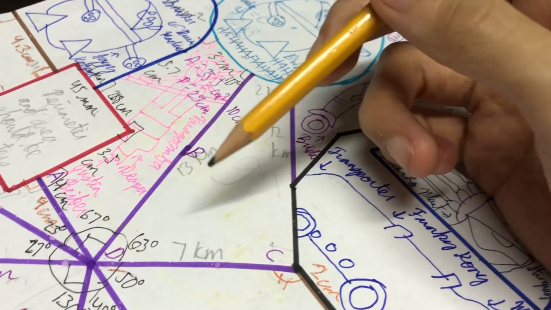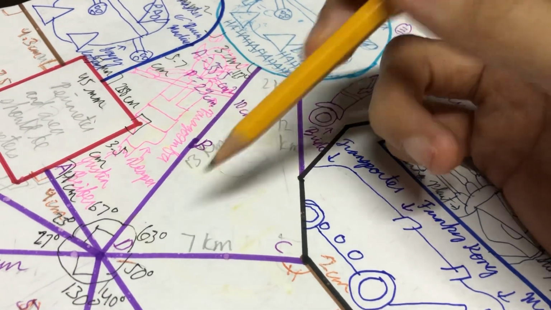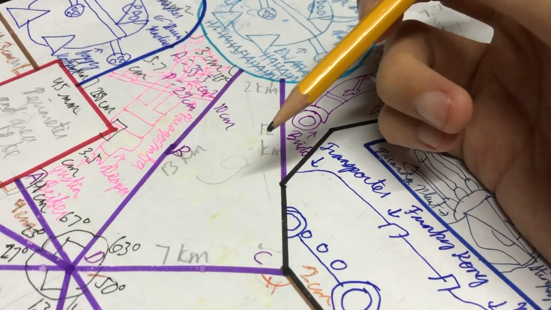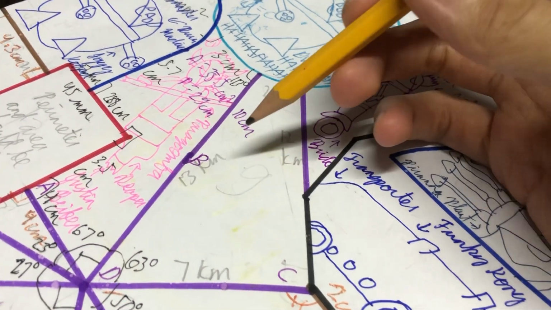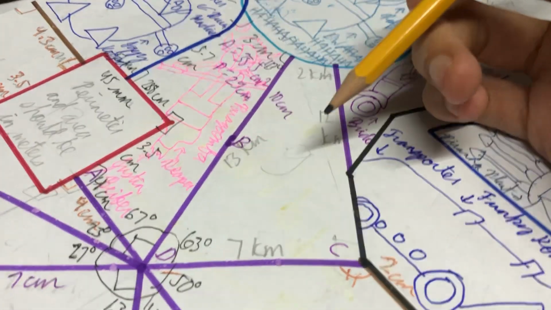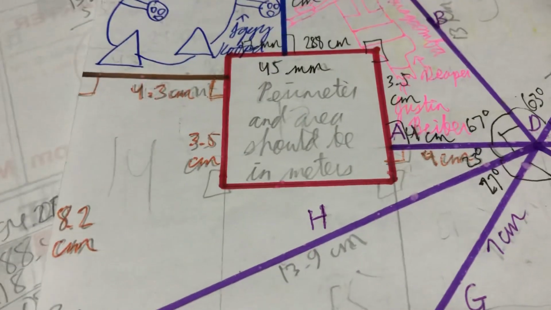Now, to solve for the area, add the two bases together, which is 2 and 7. 2 plus 7 is 9. 9 times 12 is 108. Divide by 2, so you should get 54 square kilometers. So, yun po yung area ng trapezoid. Okay? Now, for a certain catch, let's try this one.